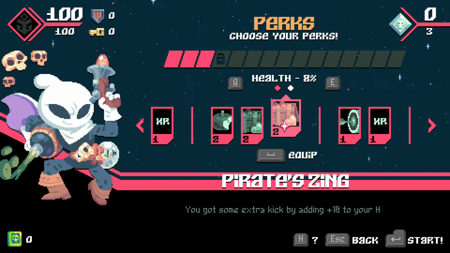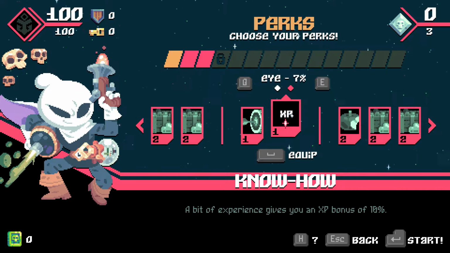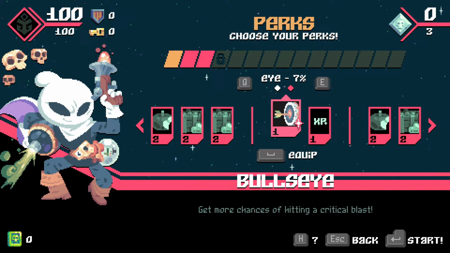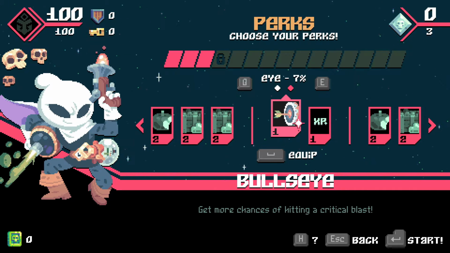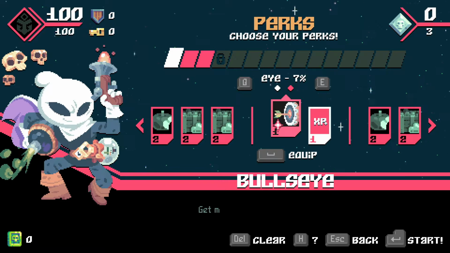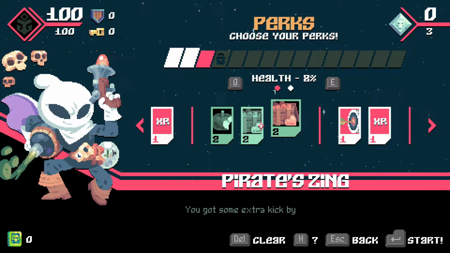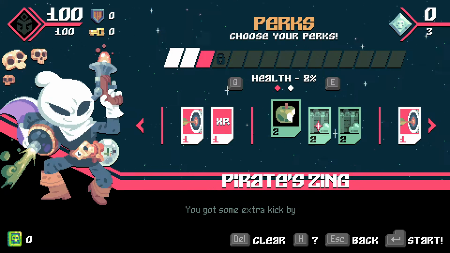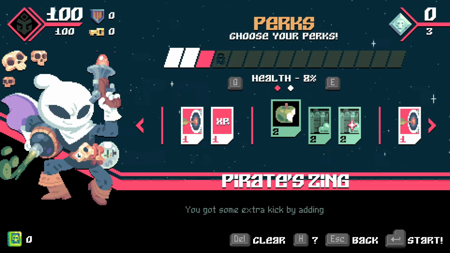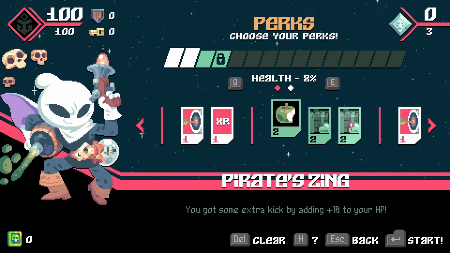So, health ones, you know, Pirate Zing, you get more HP, know-how, things like that. So, like, I could get more XP, or more chance of hitting crit hits in my eye. So, I'm going to go for more XP, because that's useful. I'm going to go higher chance of crit hits, and I can't go for any of these other ones that give me more HP. But that'll be okay, because I don't think I need more HP. Yeah, I should be fine. We've gone for the damaging start. Let's see how it goes.